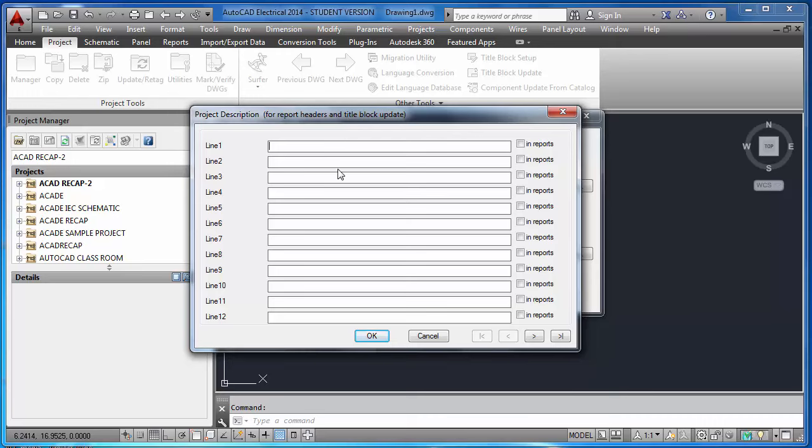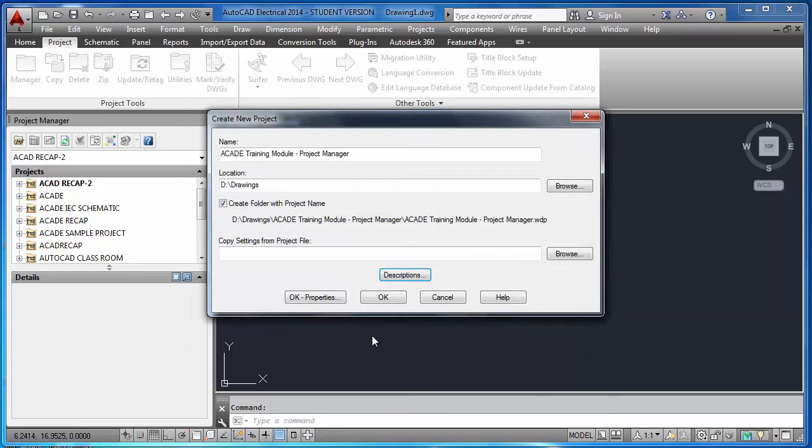If I tell you, put some descriptions like AutoCAD Electrical Tutorial, Project Manager, in this way you can type a few descriptions about your project which will come in your reports too. I'm just clicking this, so don't get confused.